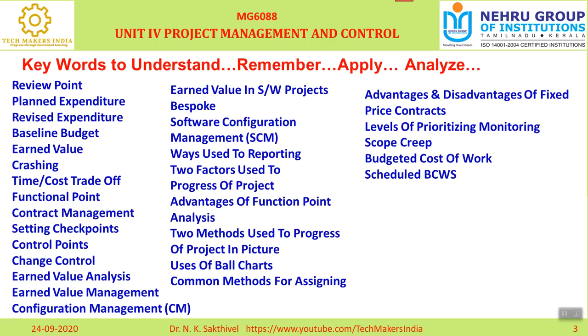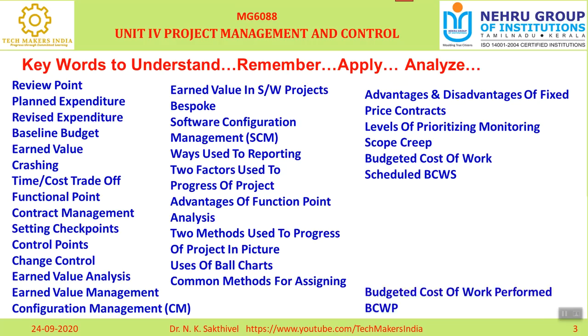This is also called planned value. So MCQ questions we can expect. What is BCWS? Budgeted cost of work scheduled, and BCWS is also called planned value. BCWS is the sum of the budget items for all the work packages, planning packages and overhead. So that means the total budget.